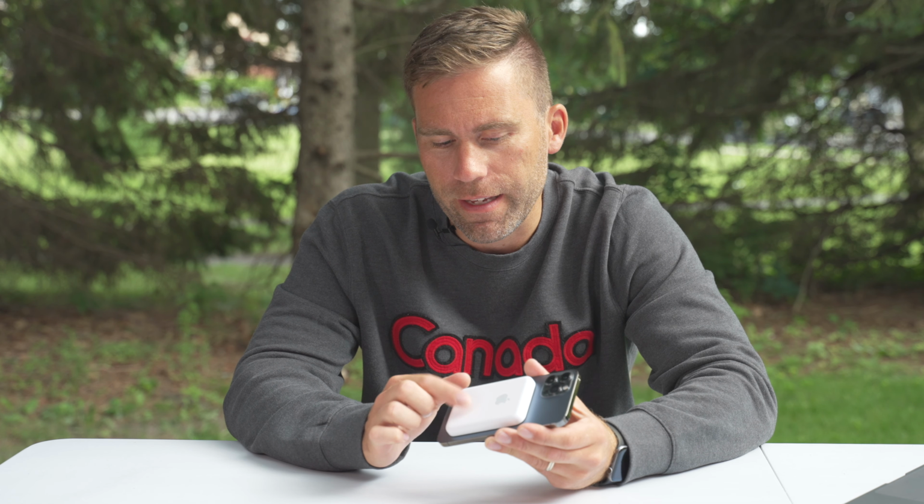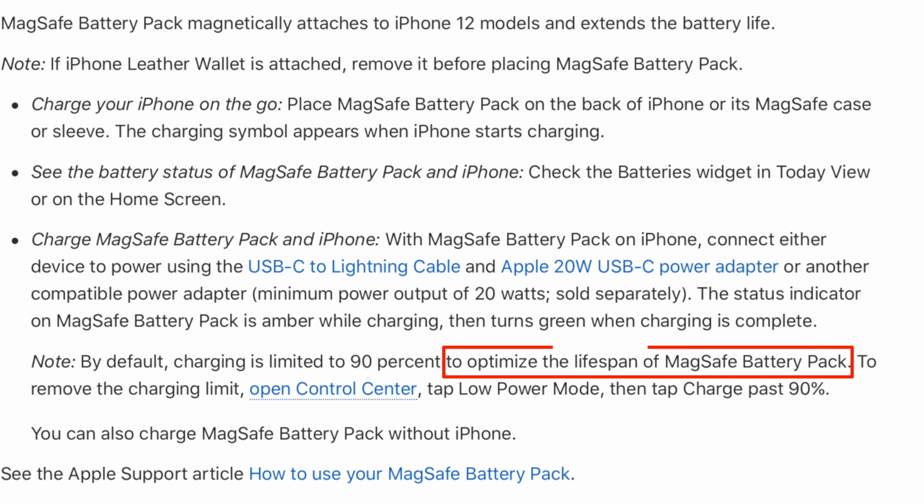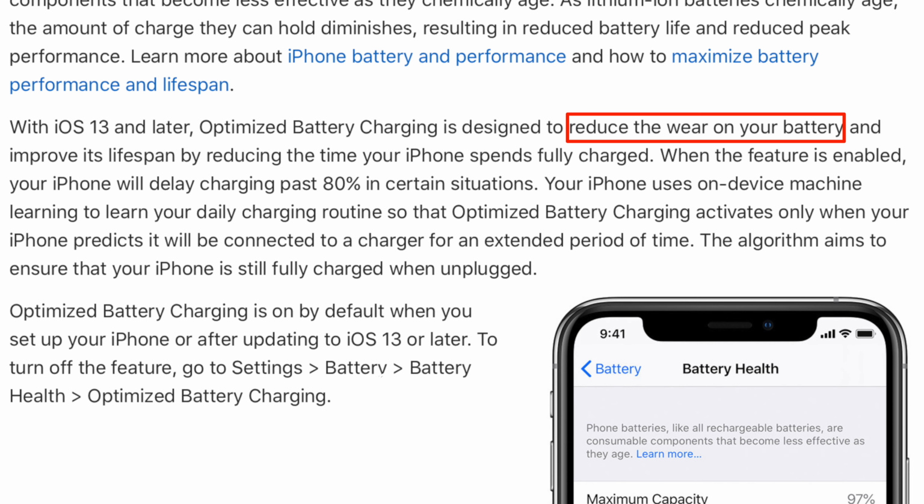It says that it is to protect the battery pack, but I mean, the other setting we have in the phone to preserve the battery is to protect the battery of the phone, and not the battery you slap on the back. So I don't really know what battery it's supposed to preserve.